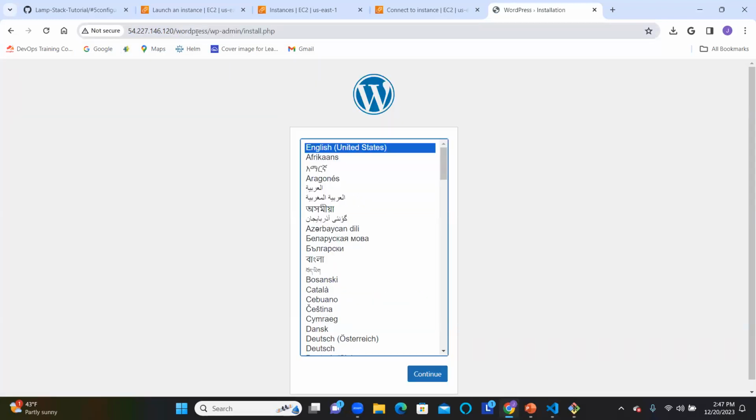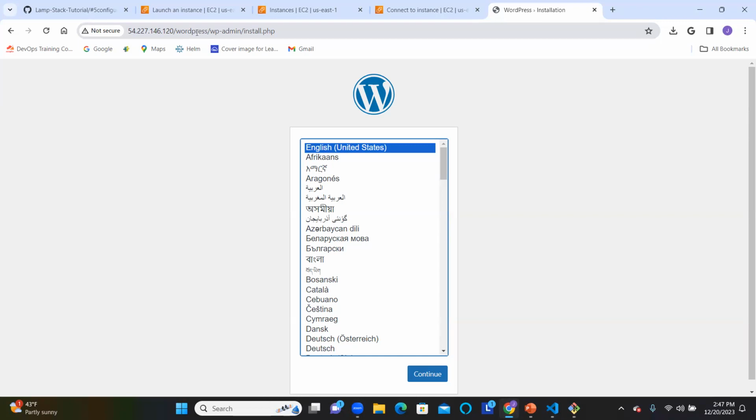Now you can see, because we were able to connect the WordPress, we are able to connect it with PHP and all that, and add it into the PHP configuration. Now we can easily come here and configure our website.